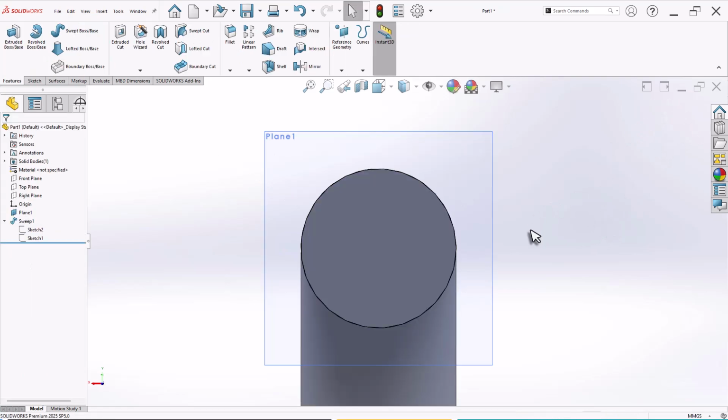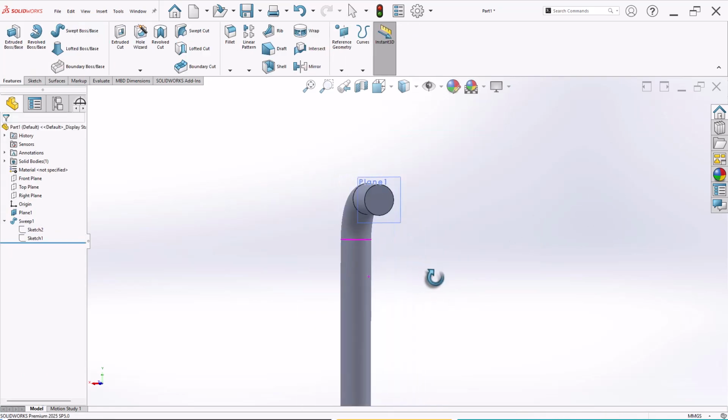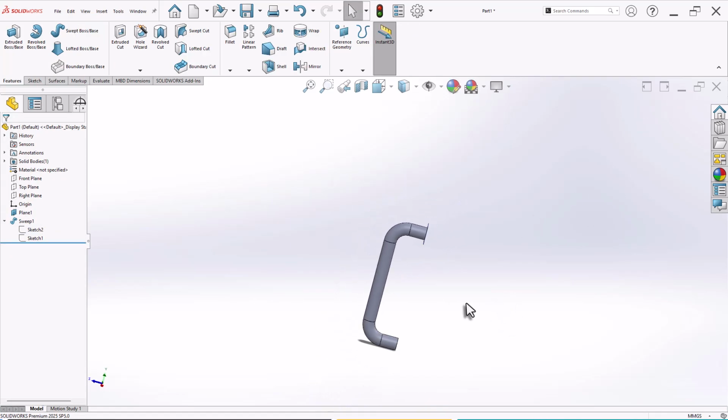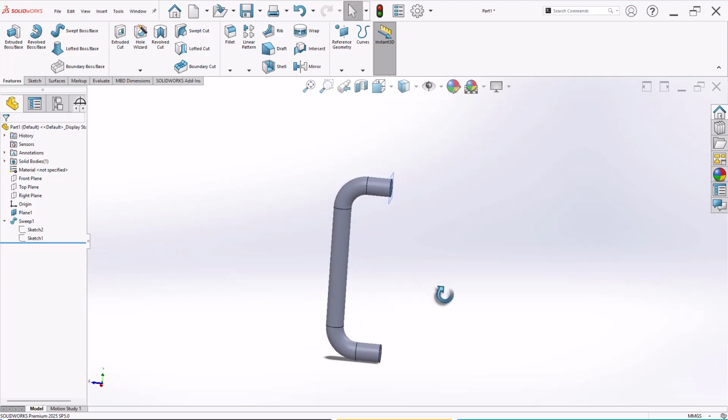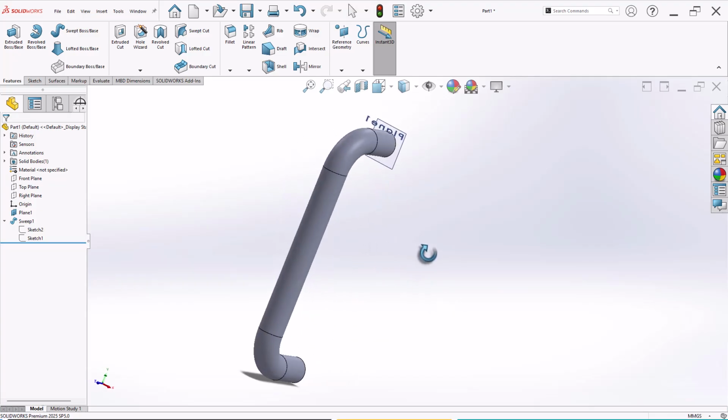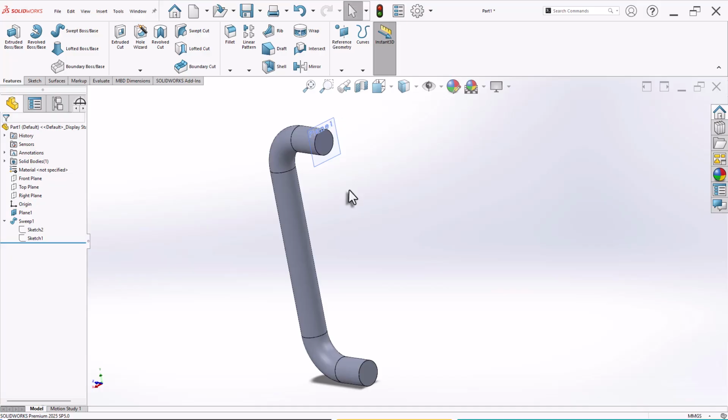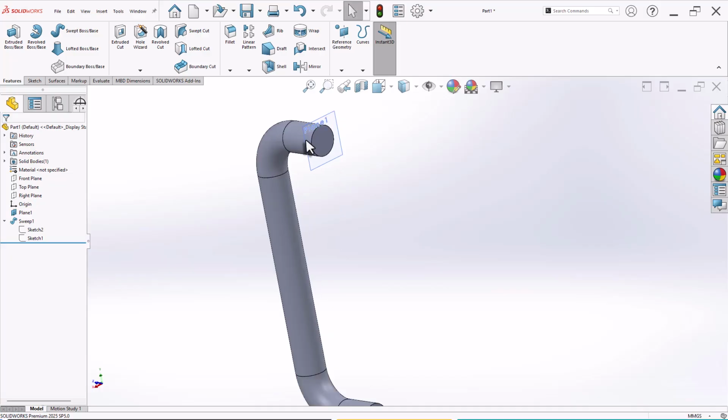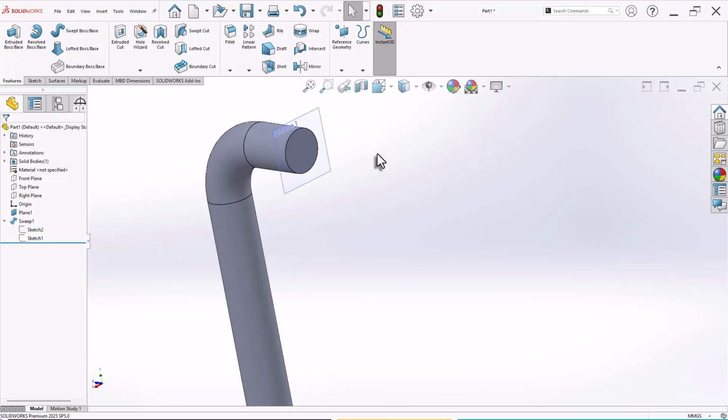Now let's exit. So instead of that square or rectangle profile, we are able to create a circular handle. So you can edit the sketch profile at any time, but make sure the path is coincident with the plane of the profile. Otherwise, you are not able to create the sweep feature.